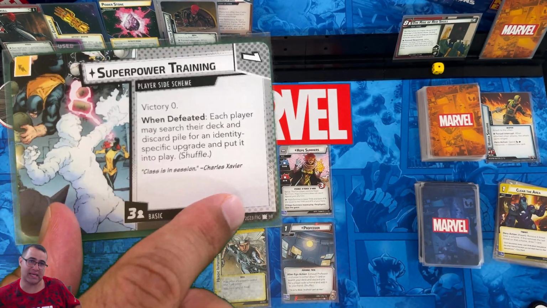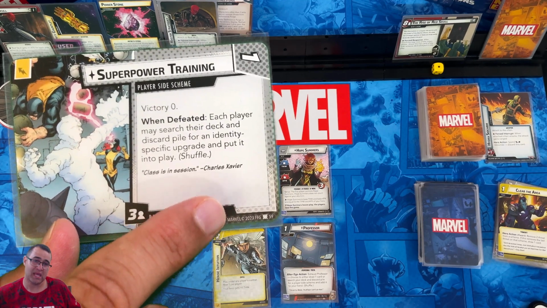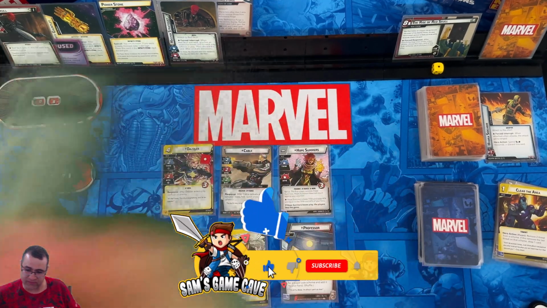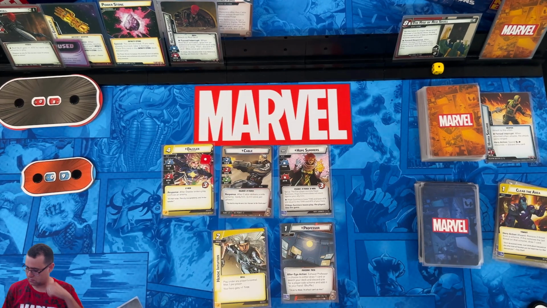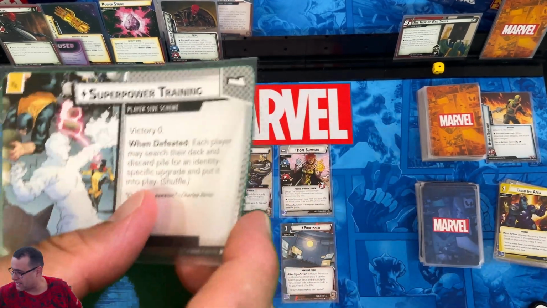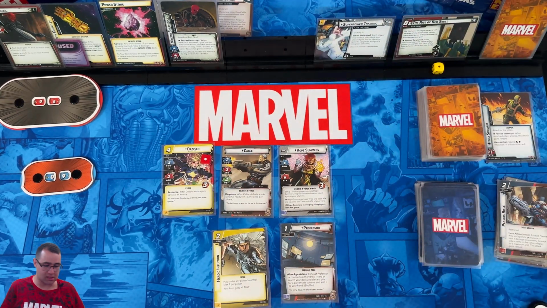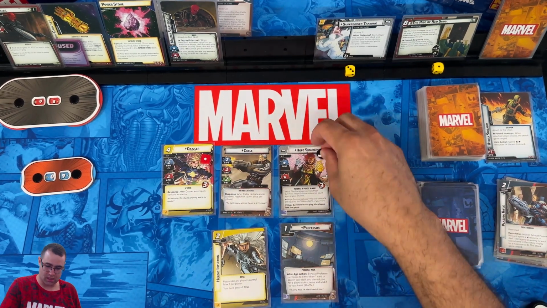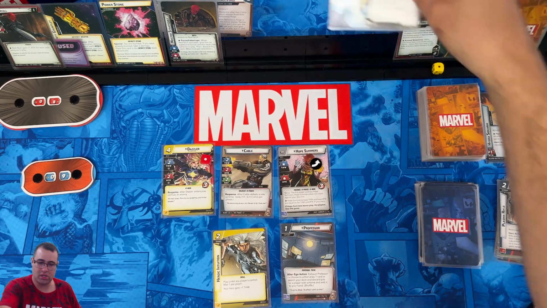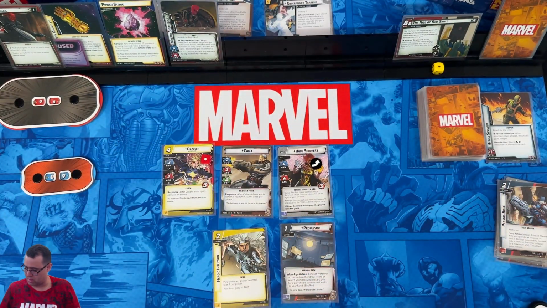I could technically still play this one, and yep, each player may search their deck and discard pile for an identity specific upgrade and put it into play. Awesome. I don't know if I would do it. I could definitely defeat it pretty quickly. You know what? I'll definitely use it because it's super powerful, right? So let's play Plasma Rifle. Well, let's generate a resource to play this side scheme. It starts with 3. I will exhaust Hope to get rid of this one. And that is it. I have another one on the victory, and I will search for an identity specific upgrade and put it into play, so it will bypass the cost.